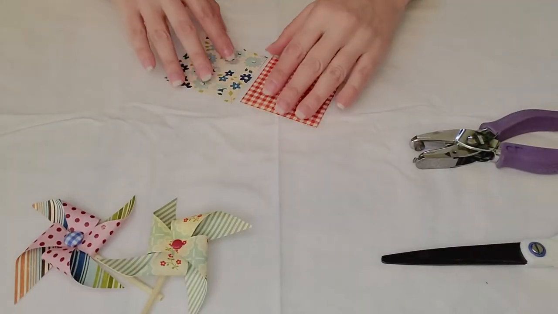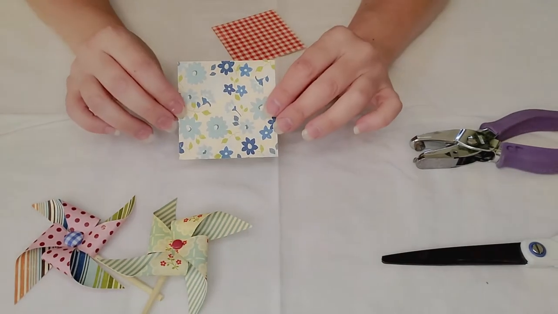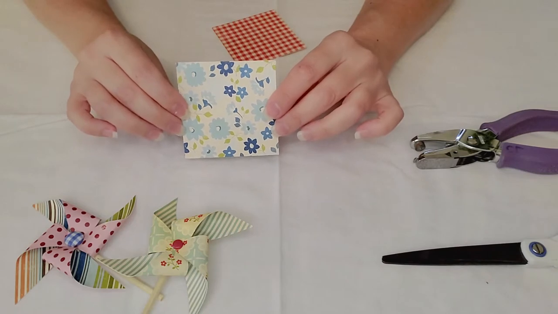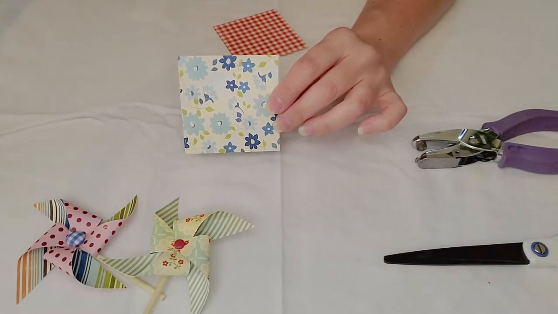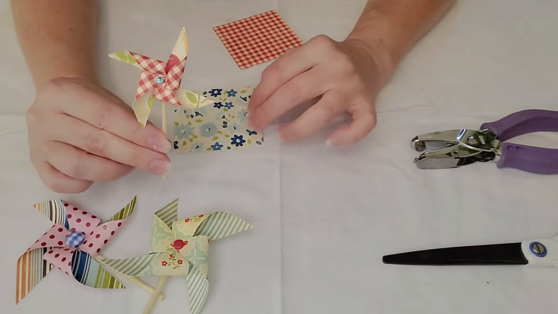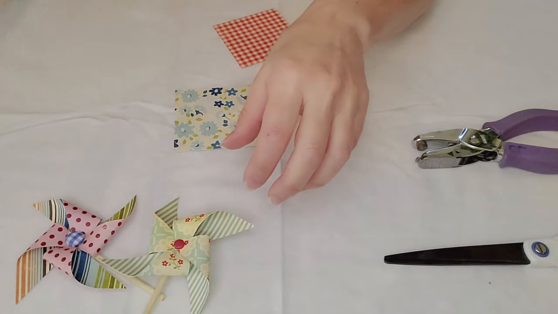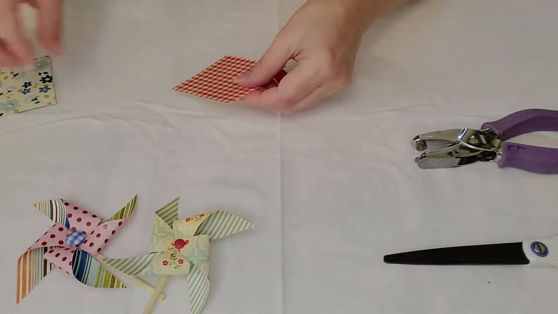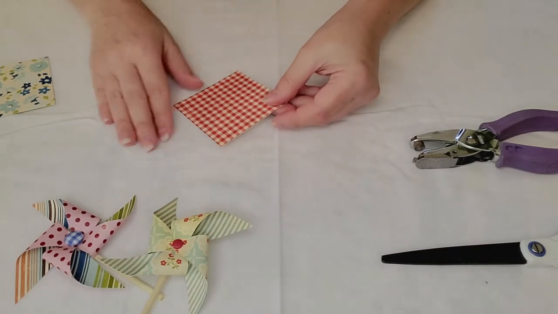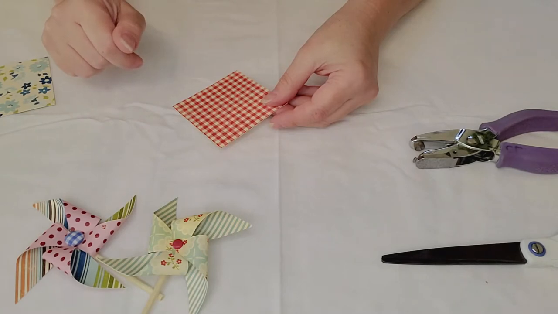Okay so some just pretty basic scrapbook or craft supplies and we'll get started. So I have already pre-cut my squares using my paper trimmer and these are cut into three and a half inch squares. I tried doing smaller squares and I did two and a half inch and this was the size of the pinwheel but I will say that I had a very hard time getting all these parts together. So I added an inch and I'm going to show you how to do it with a three and a half inch square. If you want to go bigger you go bigger. Just experiment with different sizes to see what works best.